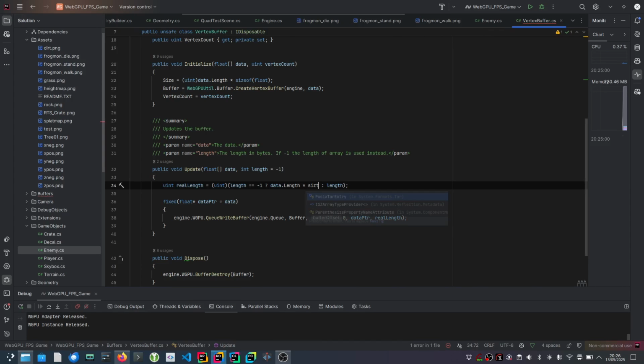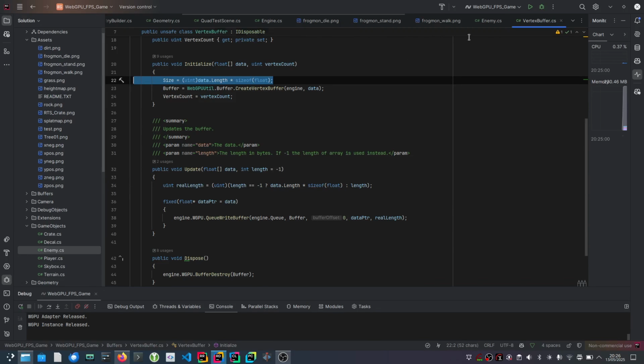So we just need size of float, right? So here we said this is optional, and if it's not passed, right, if length is -1, we're using data length. But obviously that's wrong because it needs to be in bytes, so we just need to multiply by bytes. Same as here, right? So if I try it now, I think it should work properly.